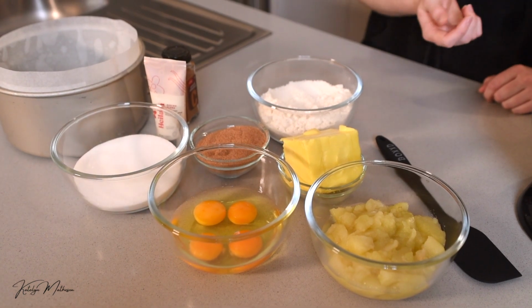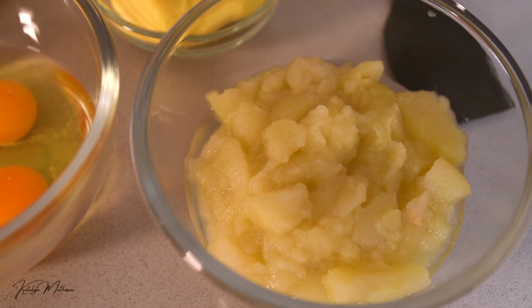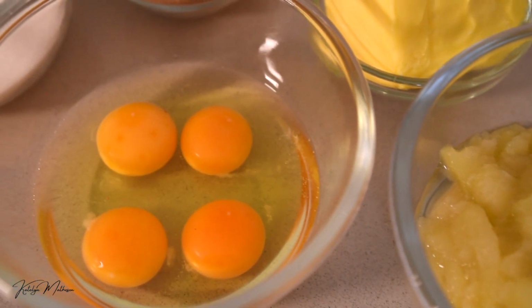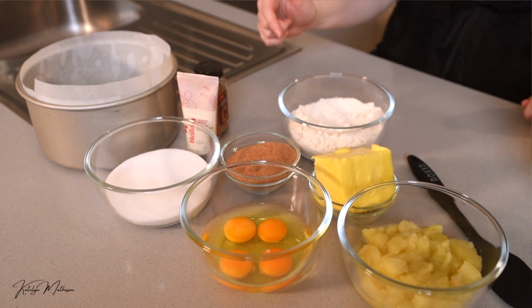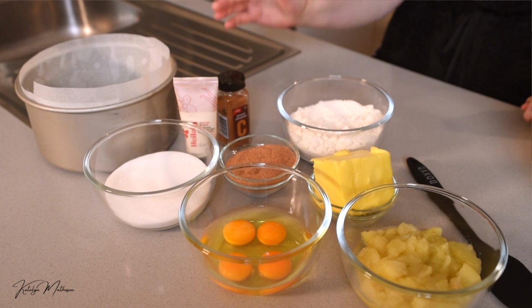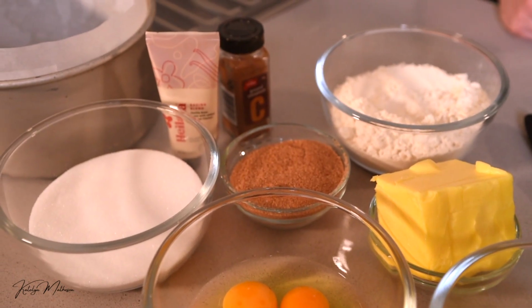So you could easily swap this out with some fresh fruit like pears, nectarines, frozen raspberries, or anything that you have in the cupboard. You need some eggs, we've got 4 here today, some caster sugar, some butter, some cinnamon sugar, which is optional, but I'm adding that on top of my cake just for extra flavor, some really good quality vanilla bean paste, some ground cinnamon if you're making an apple and cinnamon, and just some self-raising flour with a pinch of salt on top.